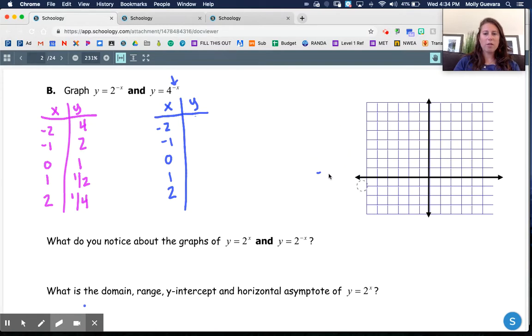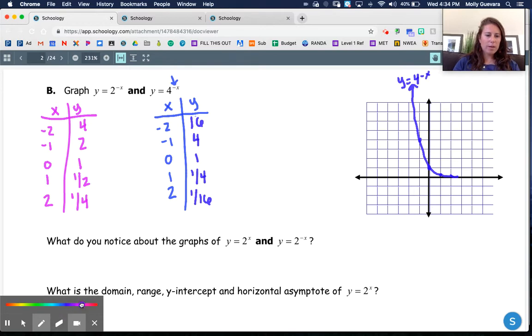Okay, so then for the blue, it's going to be 16. There we go. 4, 1, 1/4, 1/16. So let's graph the blue one first, since I'm there. Negative 2 doesn't fit. Negative 1, 1, 2, 3, 4, 0, 1, 1/4, 1/16, real tiny, right? And then I'm going to make sure I don't cross over 2. So there's the graph of y is equal to 4 to the negative x.